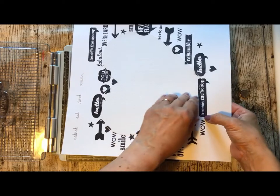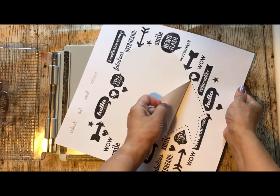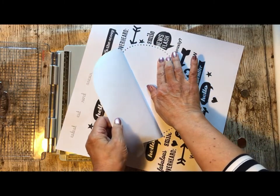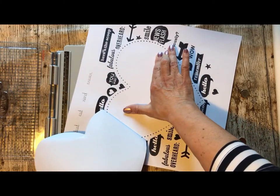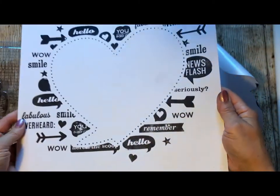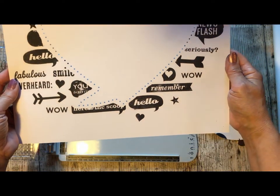Now, let's see if it works. Peel off the mask. Oh, it seems to have worked really well. I wasn't too far off with where I placed my mask. So, yeah, oops, I've got a thumbprint there that I'll have to cover up. So that is the start of my page.